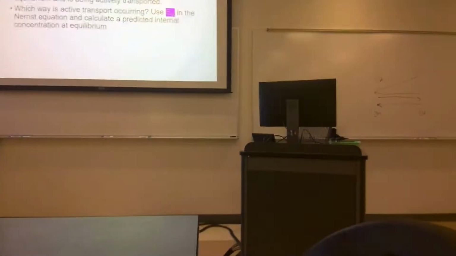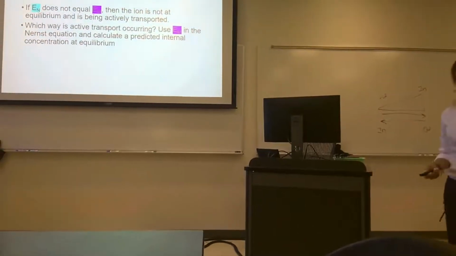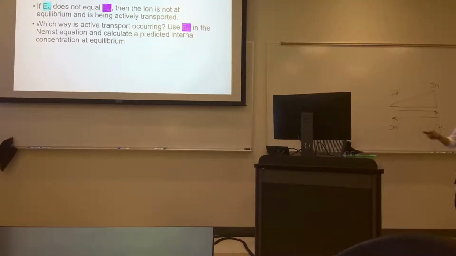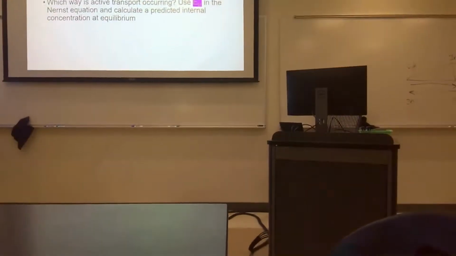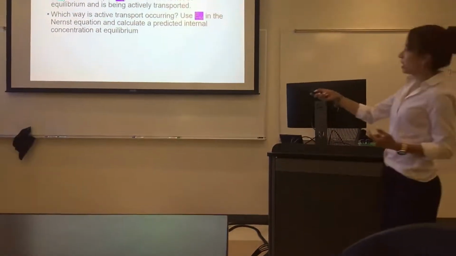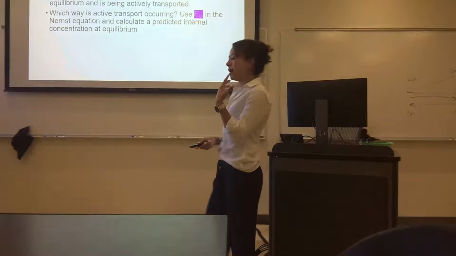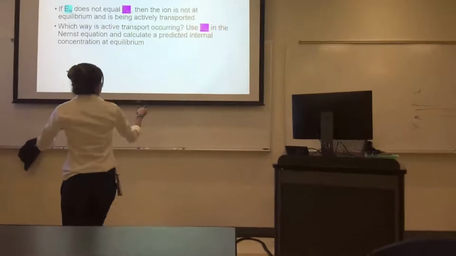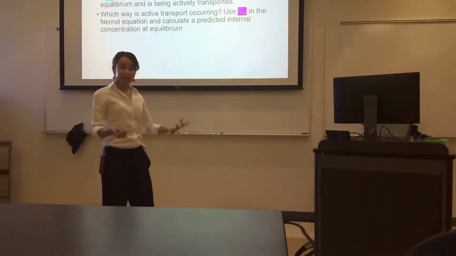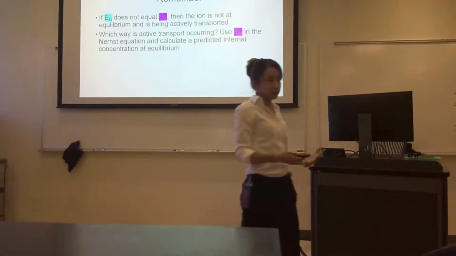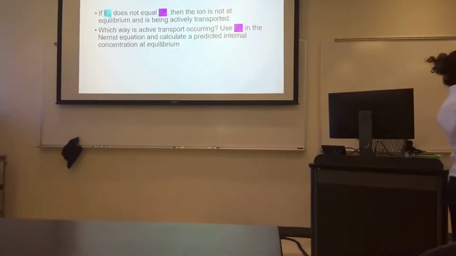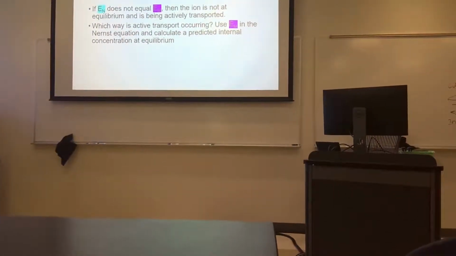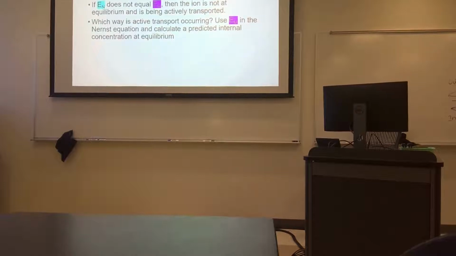You can now use the actual membrane potential in the Nernst equation to predict the internal concentration at equilibrium. Remember, you have the actual values of sodium, let's start with sodium in and out, and you calculated the Nernst equilibrium, and it's different. Because the actual membrane potential is different, if I use the actual membrane potential, what should be the ratio of solute in and out at equilibrium? Then, comparing that to my actual values, I can see how the gradient is.